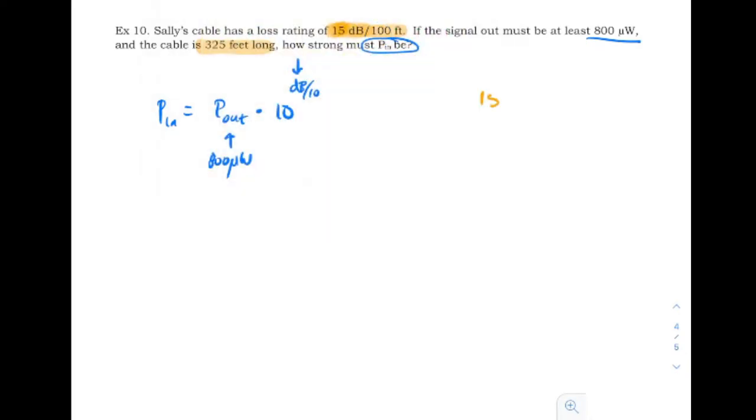So it's 15 decibels for every 100 feet. How many decibels will that be in my wire, which is 325 feet? Okay, crisscross applesauce. I'm just going to do that on my calculator. The fastest way to do this on your calculator is to go 15 times 325, because those numbers are on the diagonal. And before you do anything else, just say divide by 100, because you know you're going to end up dividing by this 100. And you set it equals, and it comes out to 48.75.